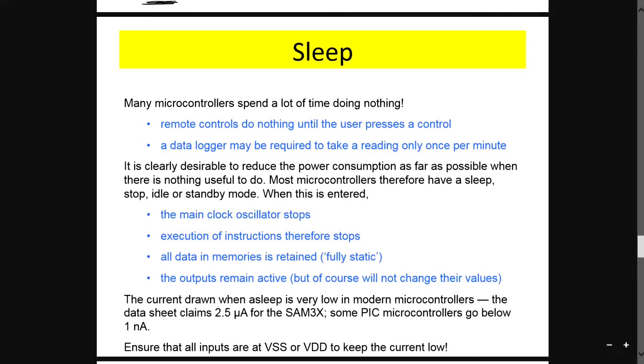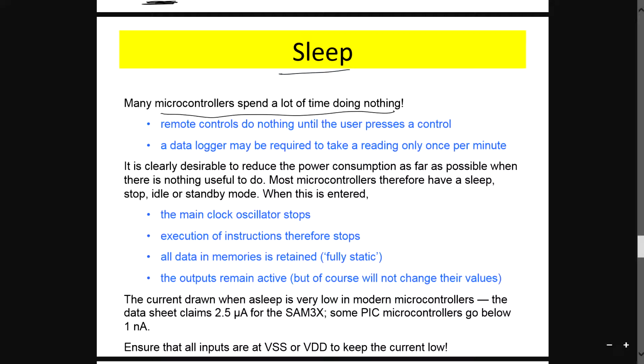Okay, we're just gonna start off with the concept of sleep. Normally sleep will help you to save power when you are not using things, because many microcontrollers spend a lot of time doing nothing. There are only a few times where the sensor is activated, then you do something. If the sensor is not activated, your microcontroller is actually doing nothing, which is wasting a lot of power, a lot of resources. So therefore we introduce the method of sleep so that you can save a lot of power and not waste any power at all.